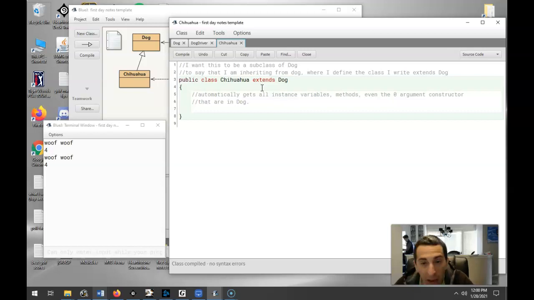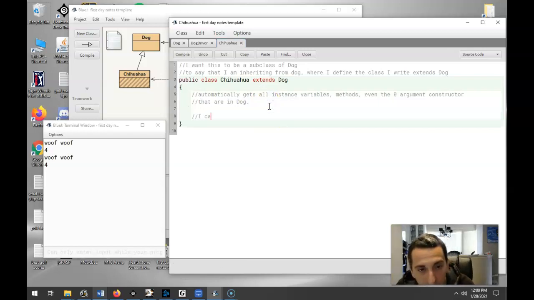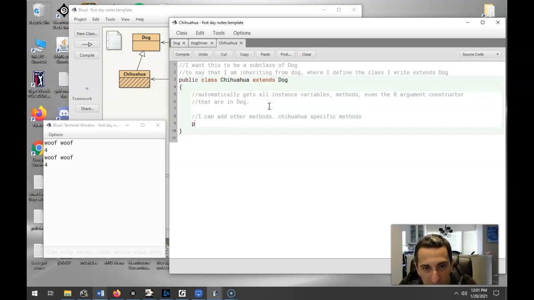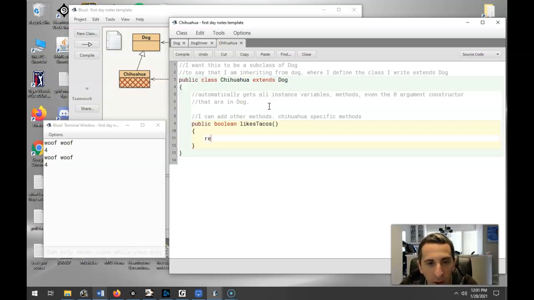Okay, now, of course, if I want to add features, I can add other methods. So these are Chihuahua-specific methods. I can add, for example, a public boolean likesTacos. Obviously all Chihuahuas like tacos according to the Taco Bell ad, so we'll just go ahead and return true.